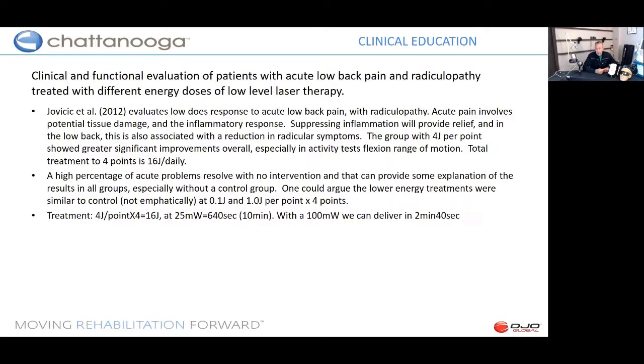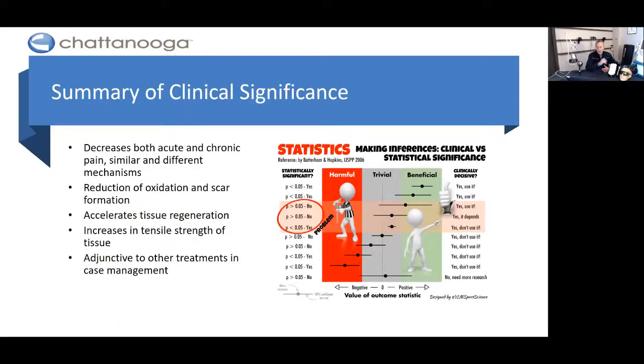And then what I like about this study by Josevich is that one of the things they found was it doesn't require a whole lot of energy. So even using a spot size, creating a very significant outcome, which is awesome. So some of these were biological, physiological outcomes, showing clinical significance in a certain parameter with regards to a tissue. I know it always comes back down to clinical significance, and so part of it may be some extrapolation, but in general, decreasing pain is a good thing.